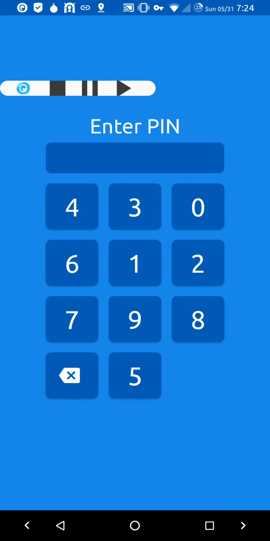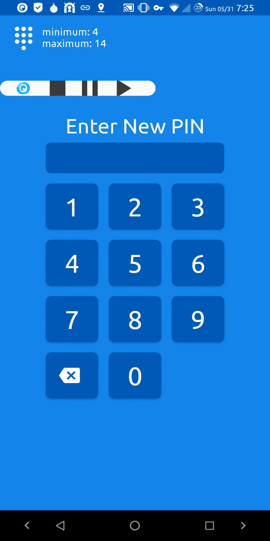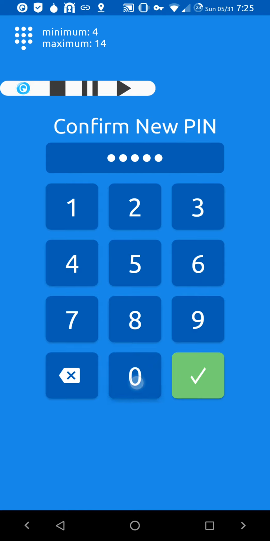So it will send the application to the recents tray. Upon completion of that, because they were in the set a new PIN or reset PIN configuration when they sent the application to the background, it will automatically complete the confirm PIN screen prior to allowing them to set a new PIN because they did it on login. So we'll just go ahead and set a new PIN here.